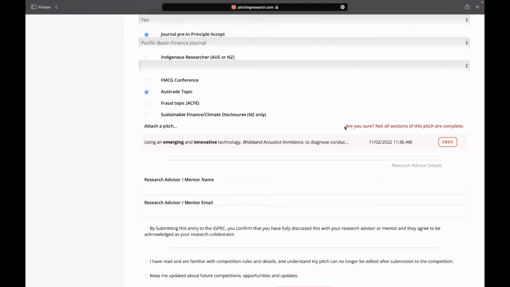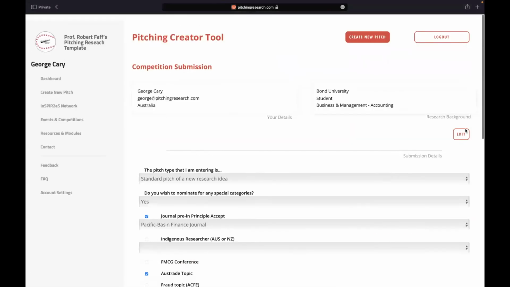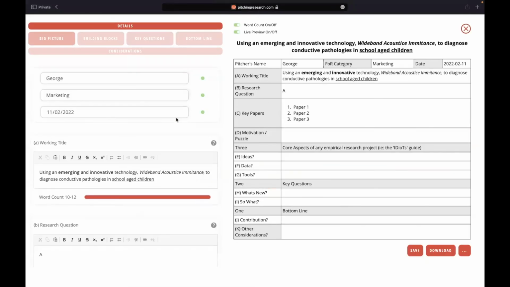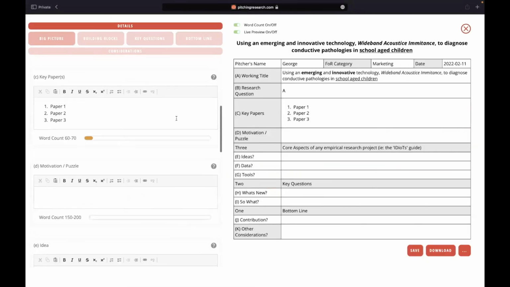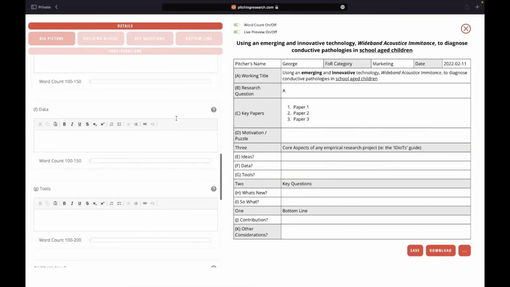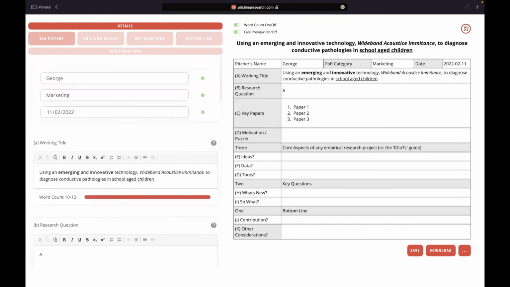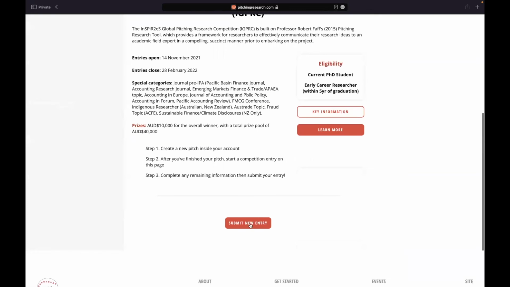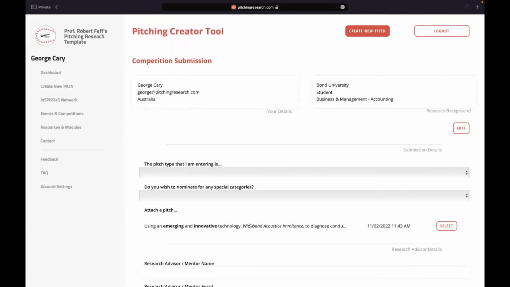Now, we've noticed this little message popped up when we've been completing our submission here. And this is because it noticed that our actual pitch doesn't have all of the sections completed. Obviously, when we went through to complete that example before, we didn't actually complete all of these different sections. There's a couple of different sections missing. And when we've gone to complete the submission, our competition submission has noticed that. So it's actually alerting us that not all those sections are complete.